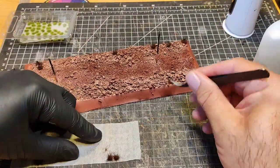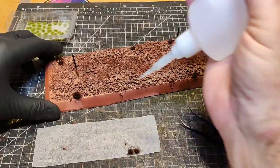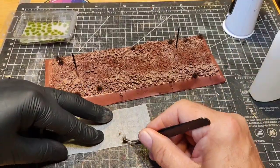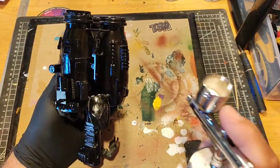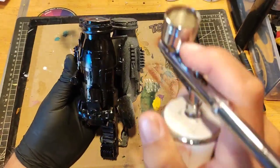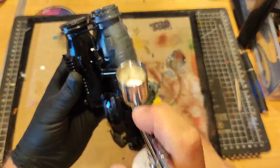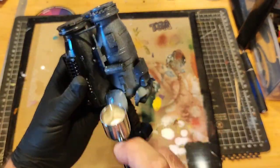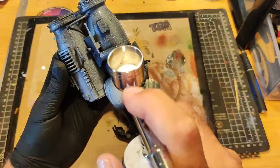Now, the reason I can use super glue on the XPS foam and it not melt through is simply because it's coated in so much glue that the glue acts as the barrier. Then I slowly start painting the speeder white and build up the layers, letting each layer dry, and then I'll weather it and it'll be ready.